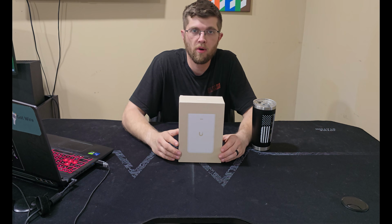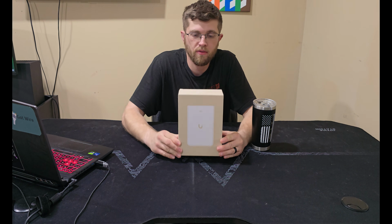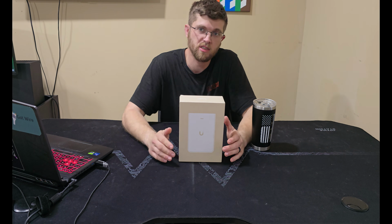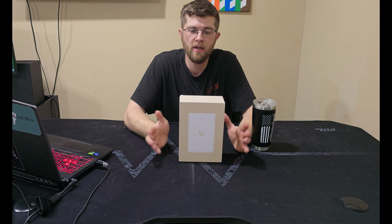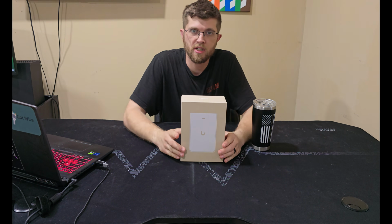Welcome back to GotWire. Today I have the U7 Pro Wall access point from Ubiquiti. And full transparency, I bought this with my own funds. I'm going to be upgrading another in-wall access point here in my hallway with this U7 Pro Wall access point. So we'll get this unboxed here.